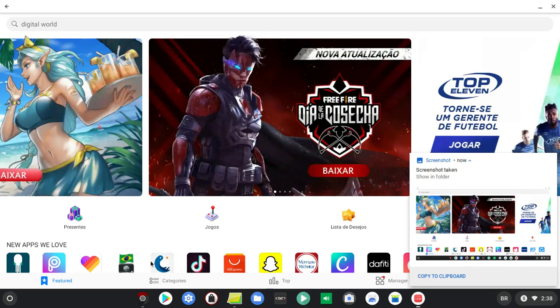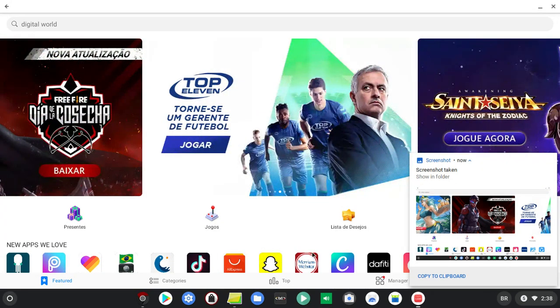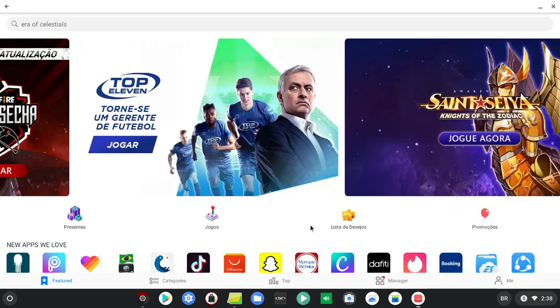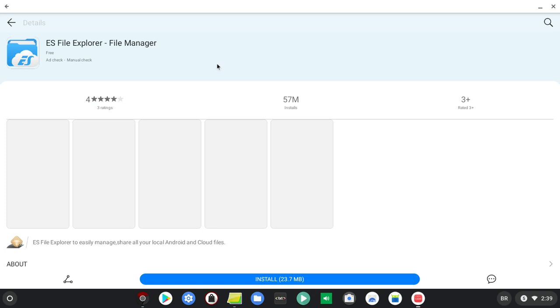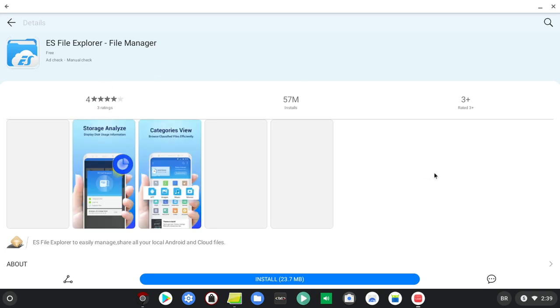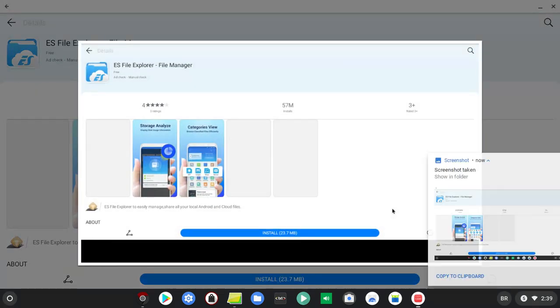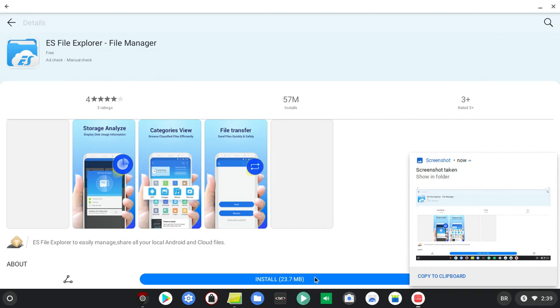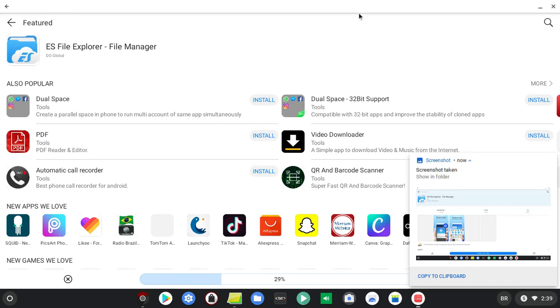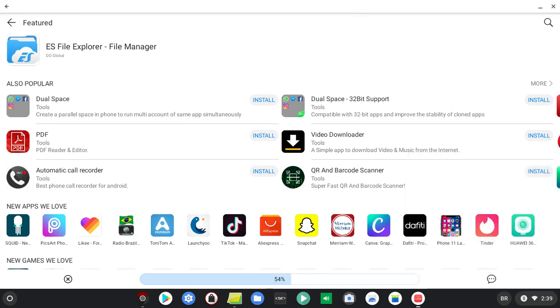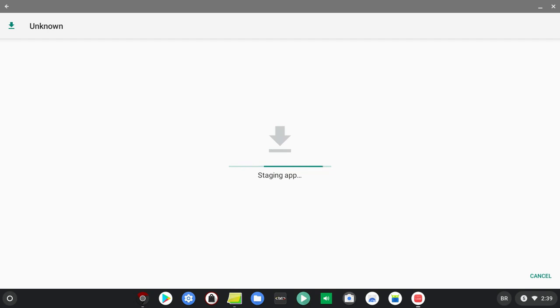Okay, so now I'm going to install the ES File Explorer. All you have to do is click install here. So you see how quick the App Store here is.